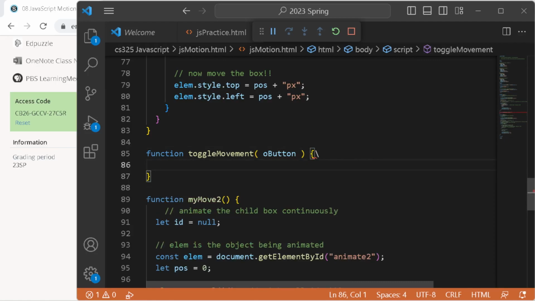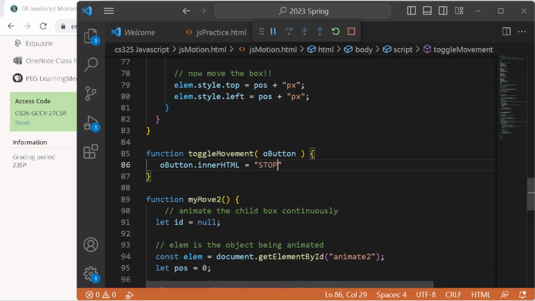I had accidentally fat fingered a slash. On the button, I'm going to say OButton.innerHTML equals, how about it's going to say start the timer. If I click on it, it's going to say stop.